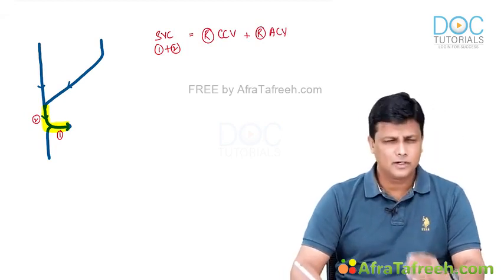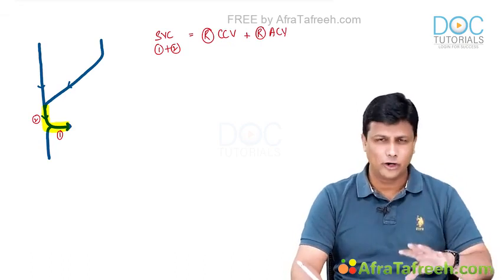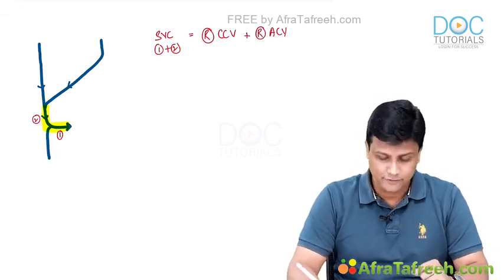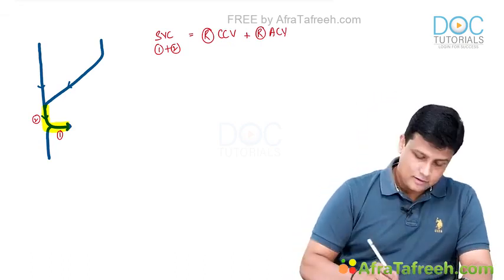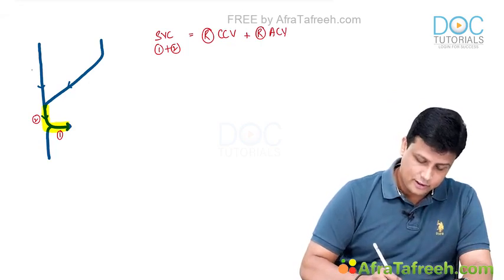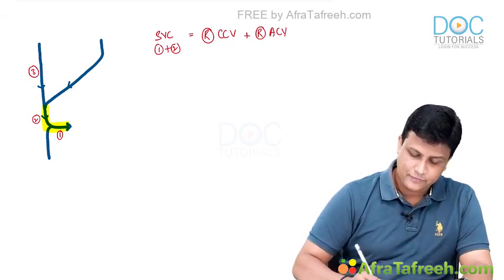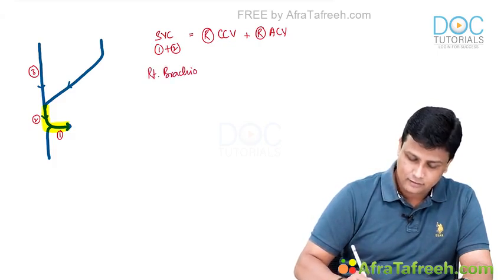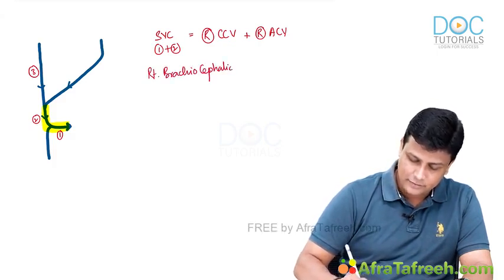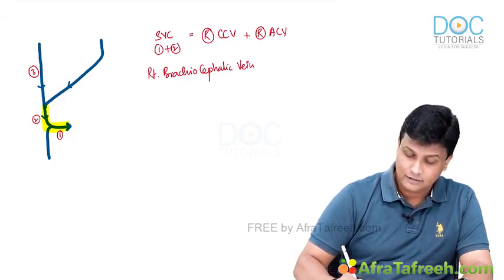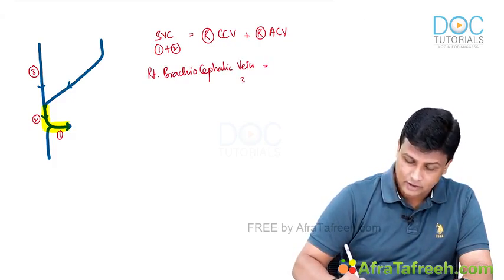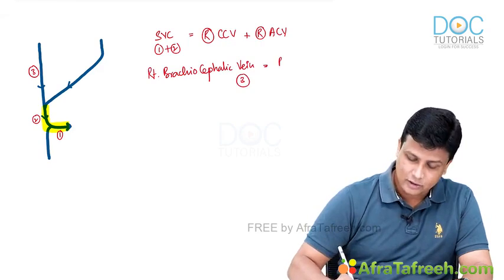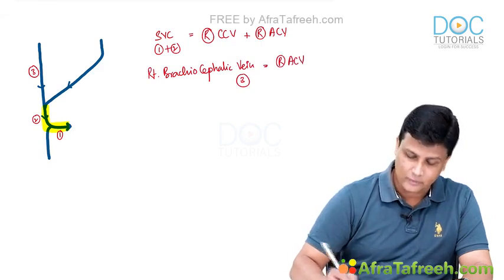Perfect. I'm not concerned with the entire part or the cranial part or caudal part. At least if you remember that, more than enough. Right anterior cardinal vein. Then give this as number 3 over here. And what will be this number 3 here, sir? It is right brachiocephalic vein. And that is formed by only number 3. And what is number 3? That's again your right anterior cardinal vein.